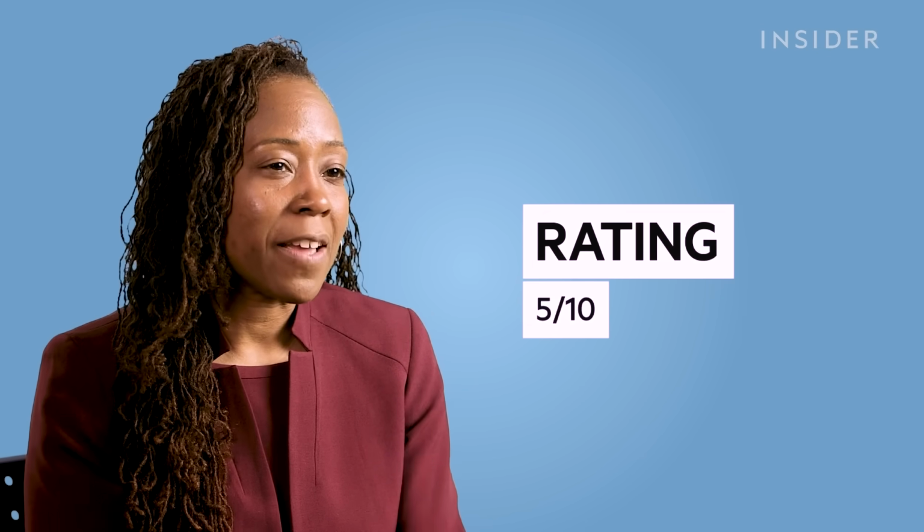Robots like Sophia are not as emotive as a human face. And the reason is that the muscles that we have in our face and the kind of nuances that we can exhibit in terms of cheeks and our nose and our eyes, we just don't have the technology yet at that level. I would rate the first part as a 1. I would rate the second part closer to a 5.